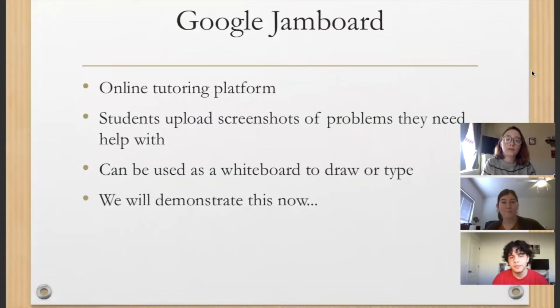So one of the platforms that you'll be using as a tutor is Google Jamboard. It's basically an online tutoring platform where students can upload screenshots of the problems or questions they may have. And you as a tutor will be using this platform as a whiteboard to draw or type and help the student out with questions. And Amelia will actually show you how to demonstrate it.